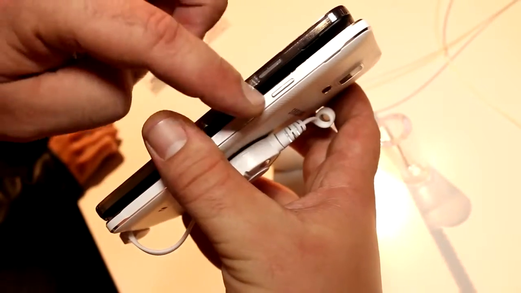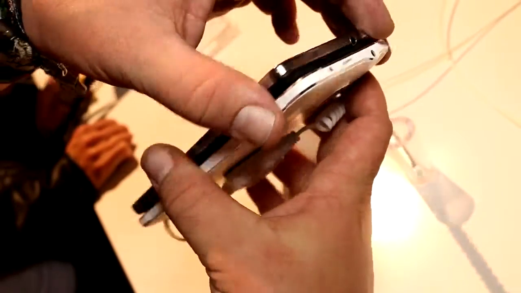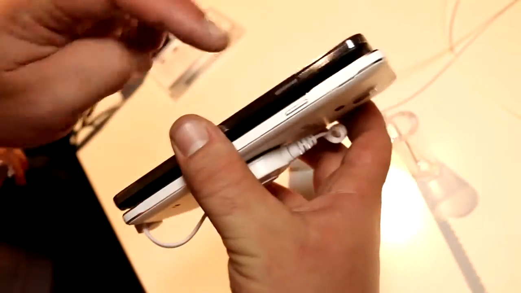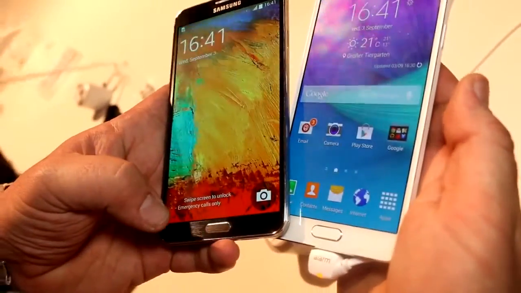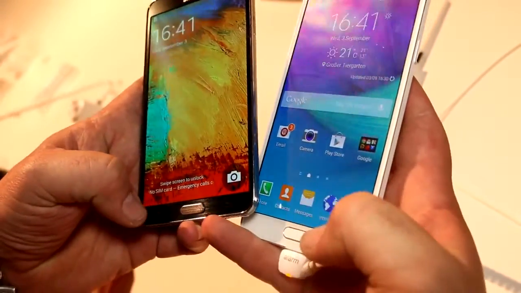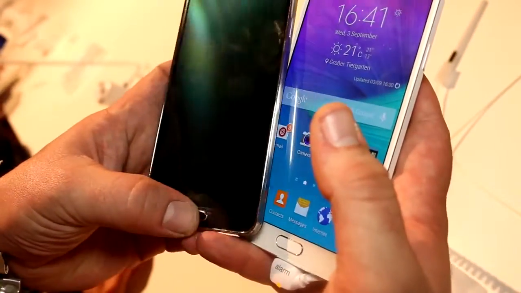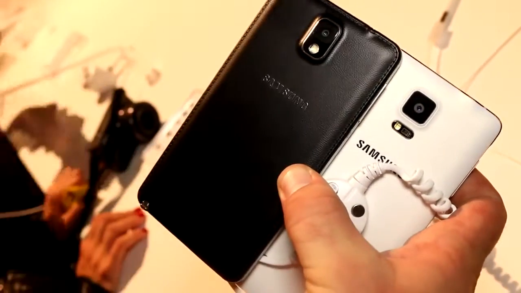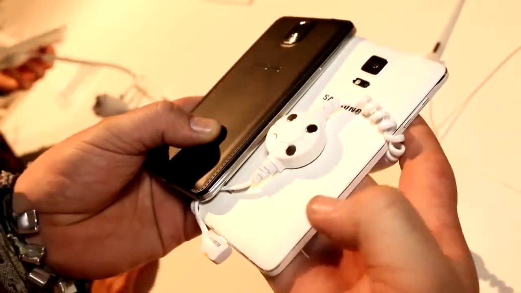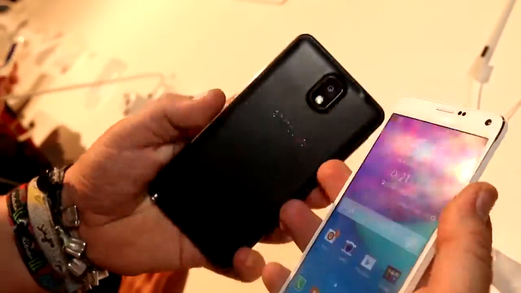The position of the power button hasn't really changed; it's still in the same place. And the new one for sure has this aluminum frame right here that is still being painted. So the old one is still the plasticky Samsung style look. Both devices feature physical home buttons on the front, so you get the standard Android buttons in the form of the two buttons down here, and the light up buttons down there, except the Note 4 now has the fingerprint reader integrated into its home button. Other than that, we're talking about a 3,200 milliamp hour battery on the Note 3 and a 3,220 milliamp hour battery on the Note 4 in this case.